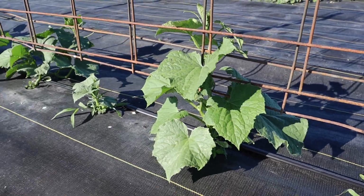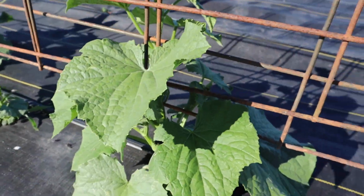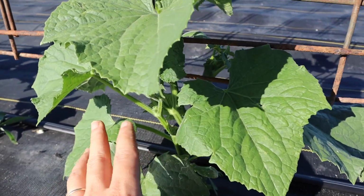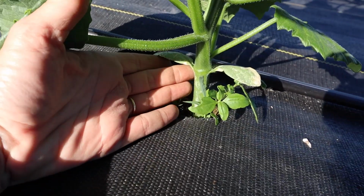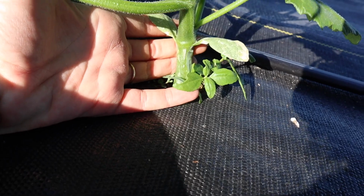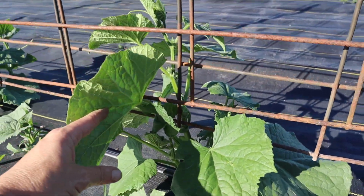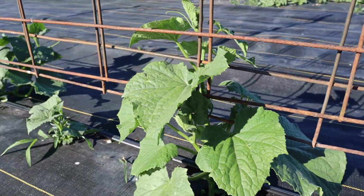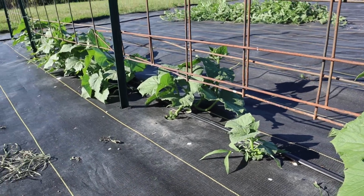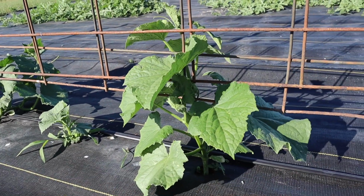Our cucumber plants are doing really well. We had to replant some of the seeds at least one time because they didn't germinate. This plant here was one of the first of the seeds to germinate, and you can see really just how thick their stems are here, and I'm really excited about that. I think these look fantastic. Any day now they're gonna start to run up this cattle panel and start producing blossoms. They're doing really well. This variety is Marketmore. We have been growing this every year for probably 6 years now, and we love it.